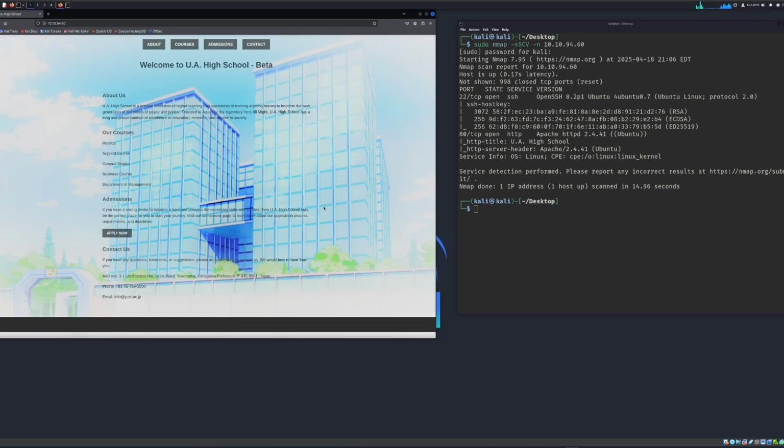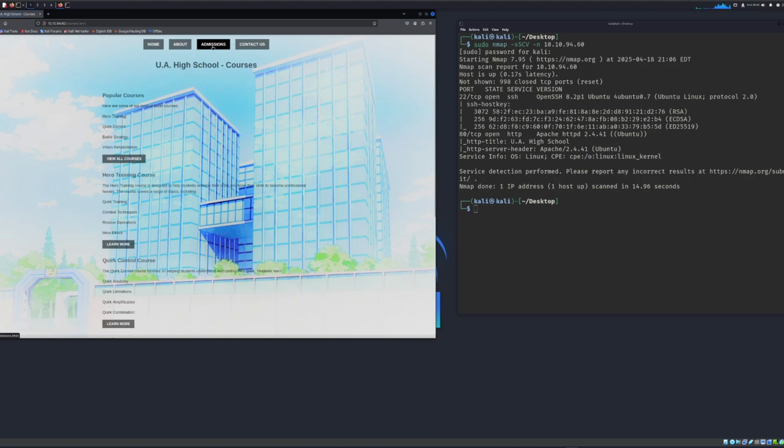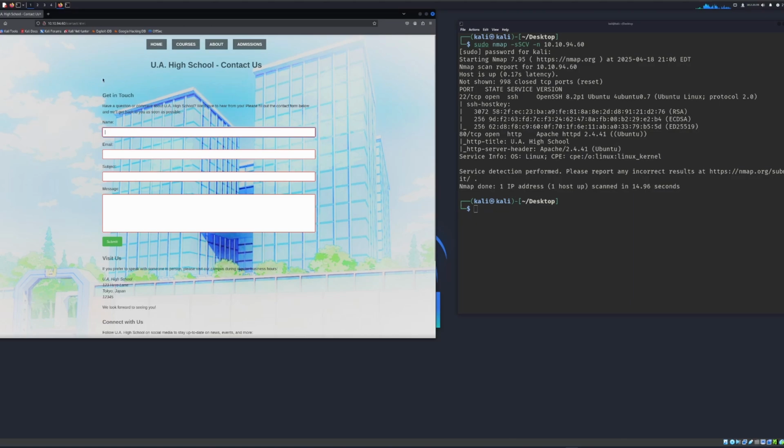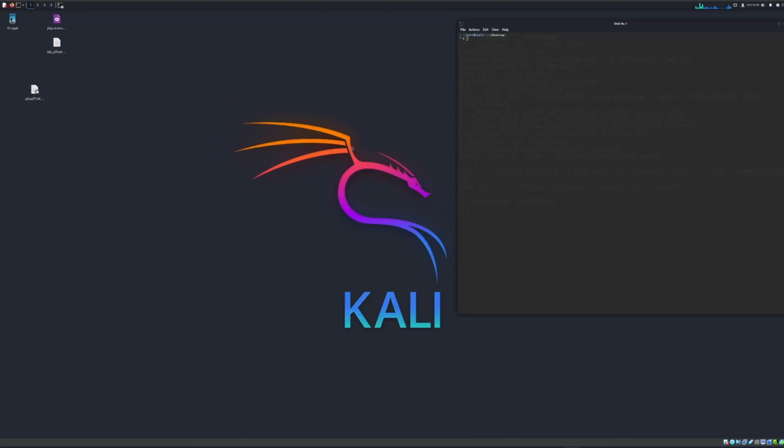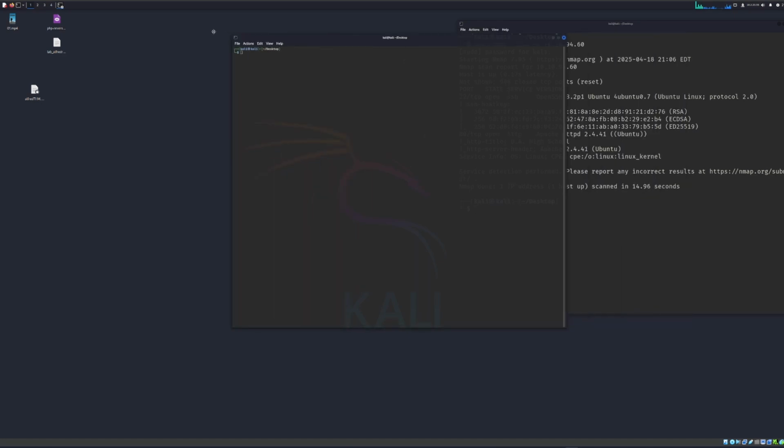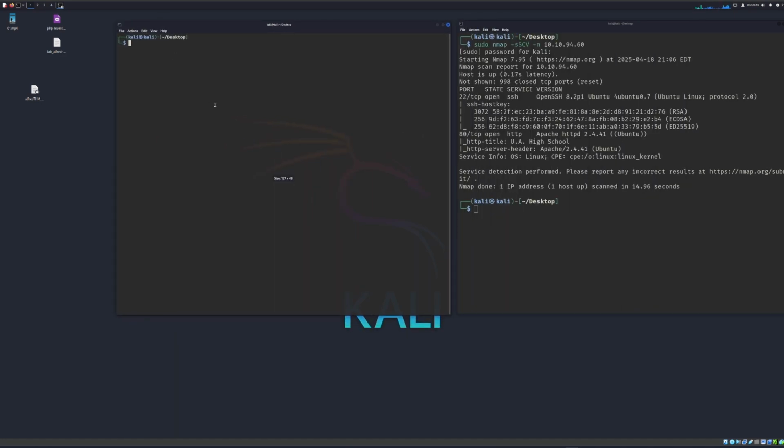And it looks like here we just have a simple website. Let's just click through a bunch of these. We'll see what we have here. Now we have a little contact page. One thing that I'm going to take note of is that they have the assets folder. Now this is usually where you store your style.css or your script.js, or pretty much just basic scripts. And so what we're going to do is we're going to use a nice command called dirsearch. So dirsearch should allow us to automatically go ahead and look through the site just for some more info.